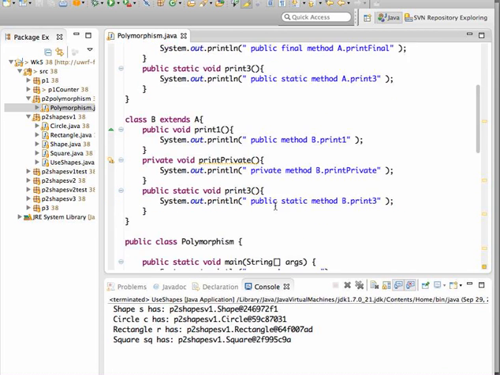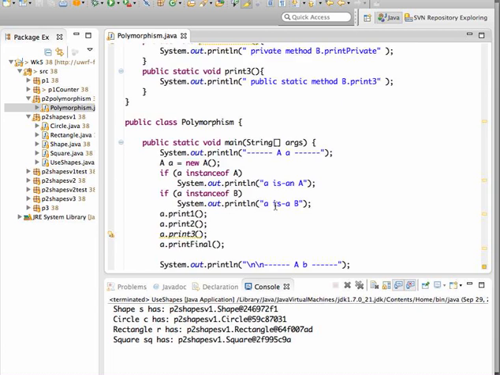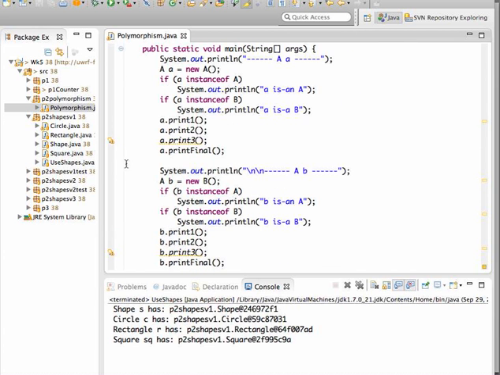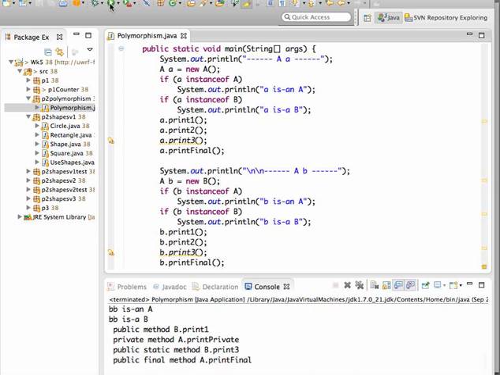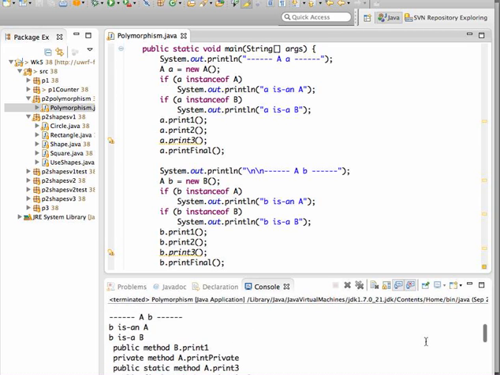Once I set up these two classes, I have a main method where I use all these classes. I say A is equal to new A, which creates an A object referred to by a variable of type A. It's very straightforward. Then you call the print1, print2, and print3 methods. You might want to go through this example and make sure you understand why it prints what it does. I'm not going to go through it just because it gets pretty involved. You want to take the time and step through, ideally using the debugger, or at least take a look at the output of this program.